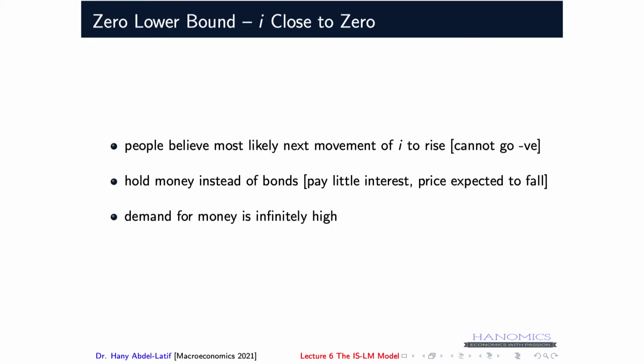So the interest rate cannot go below zero, which is a constraint known as the zero lower bound. When the interest rate is down to zero, then monetary policy cannot decrease it further. It cannot go below zero. And in such a case, monetary policy would no longer work, and the economy is said to be in a liquidity trap.